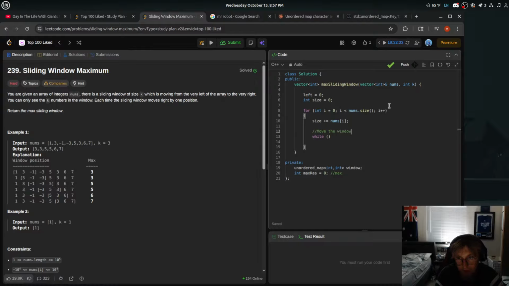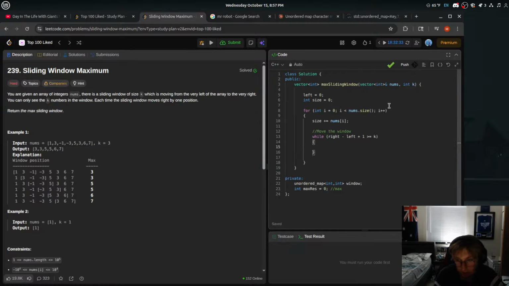Move the window, and go, okay, well, while what would be our condition here? While right minus left plus 1 is less than or equal to k. Well, actually, no. It's greater than or equal to k.